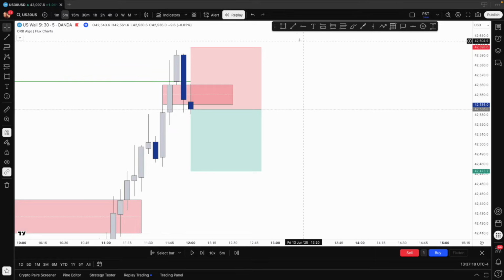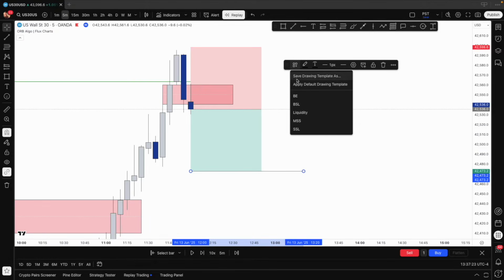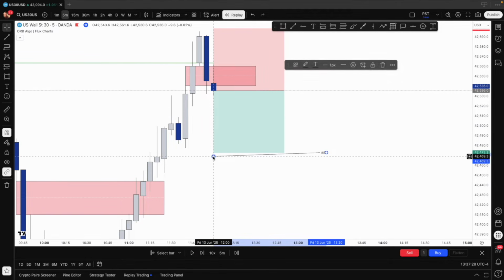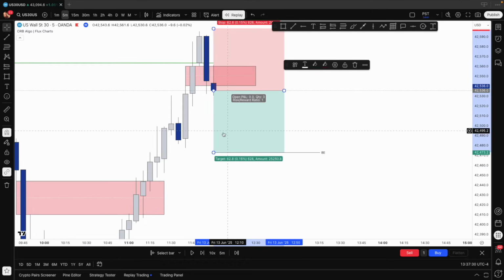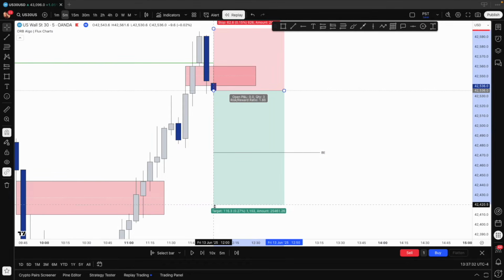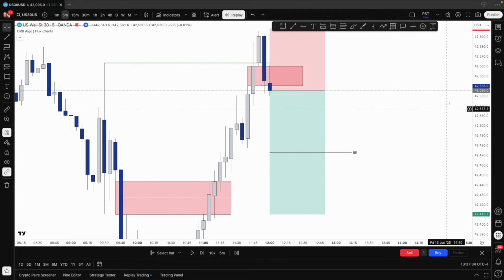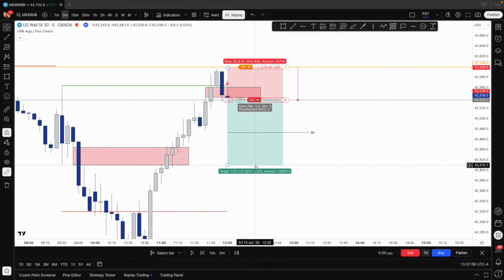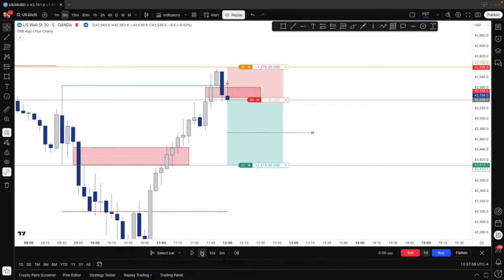Let's just get our break even point. Let's just mark that out as a break even, and then a fixed 1 till 2 risk to reward trade, and that will look something like that. So let's open 2 positions. So we're going to move our stops right over there. We're going to put our TP right over there, and let's see how price plays out.